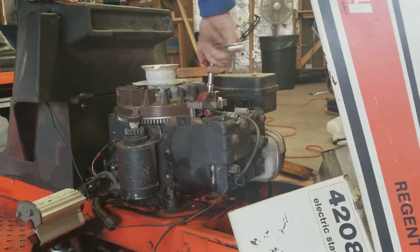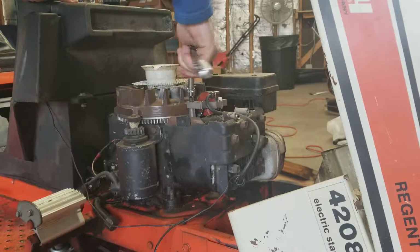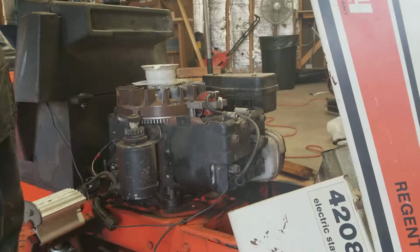I didn't want to run this for too long, get her too hot, otherwise I would have probably sanded it down a little more, but I'm not really a fan of burning myself.